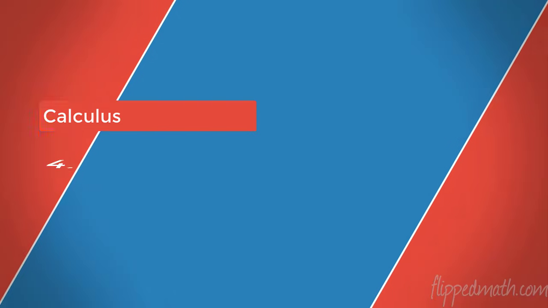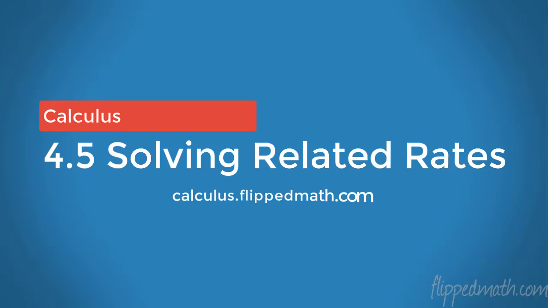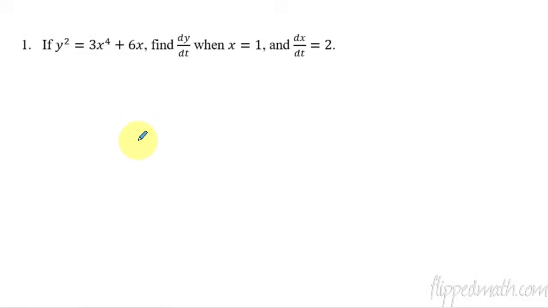Let's get into our second lesson on related rates and learn how to actually solve them today. So we've already learned how to set things up, which is what this very first problem is. We have a relationship here set up with some variables, and now we're going to take the derivative and then figure out how to actually solve those rates that are related to each other, the related rates.